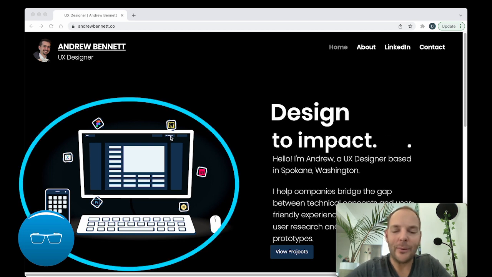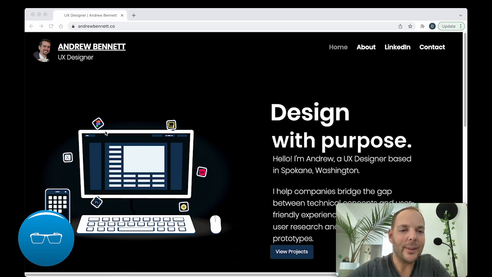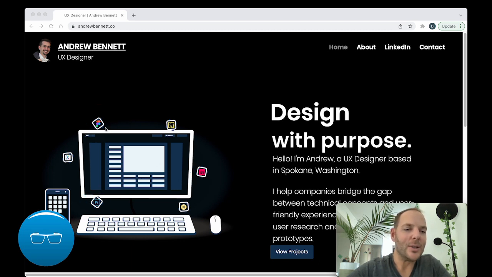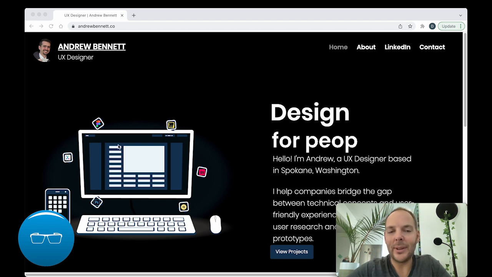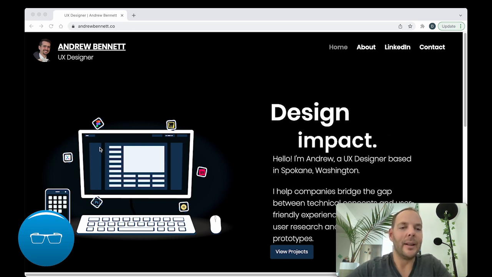So the next thing I notice before the text below is the image of the computer and the mobile device. So at first I'm wondering, okay, why am I looking at these? But you can fairly quickly see the pattern here. There's a Figma icon, Photoshop, as well as InVision. So he's clearly trying to convey that these are my programs or digital tools that I'm more comfortable with, that I've used. And I'm also comfortable in designing for web as well as mobile. So I think that's a clever way to do it.